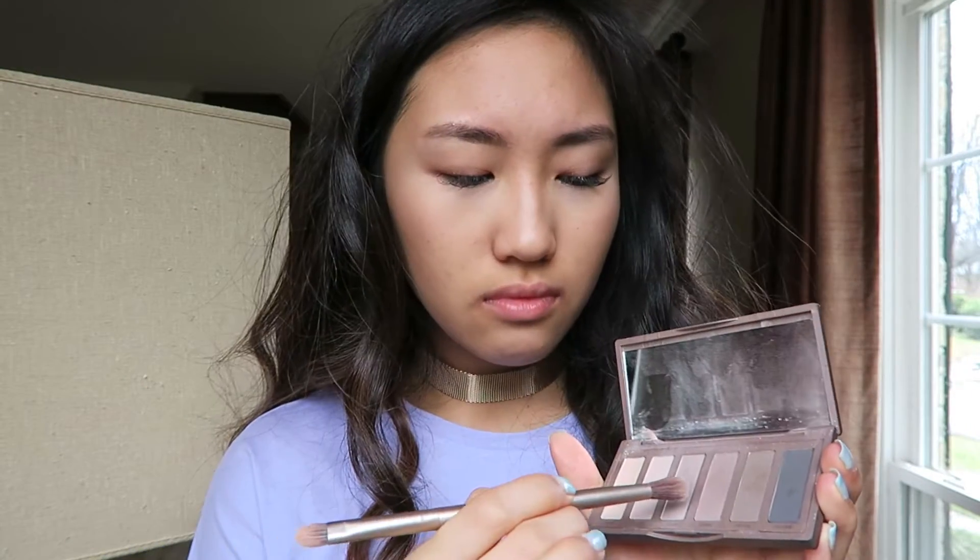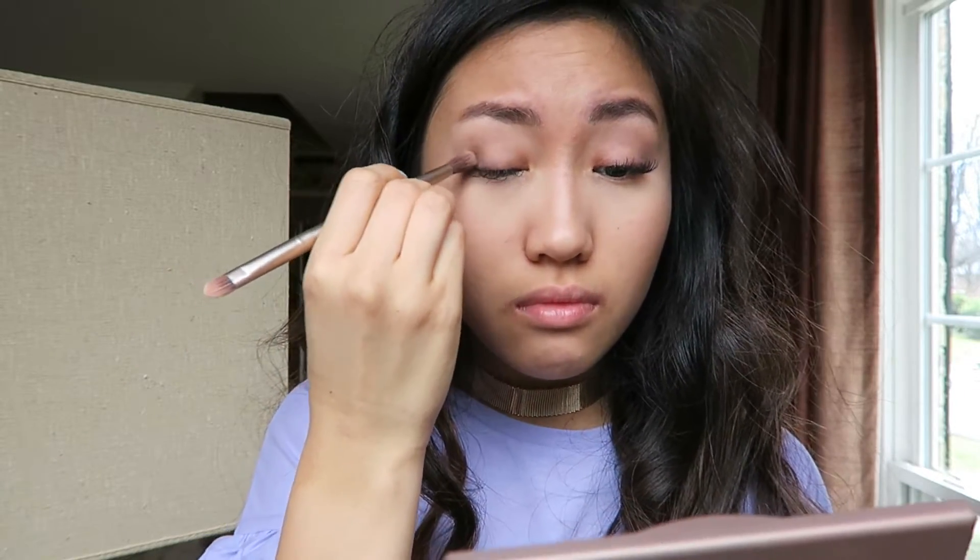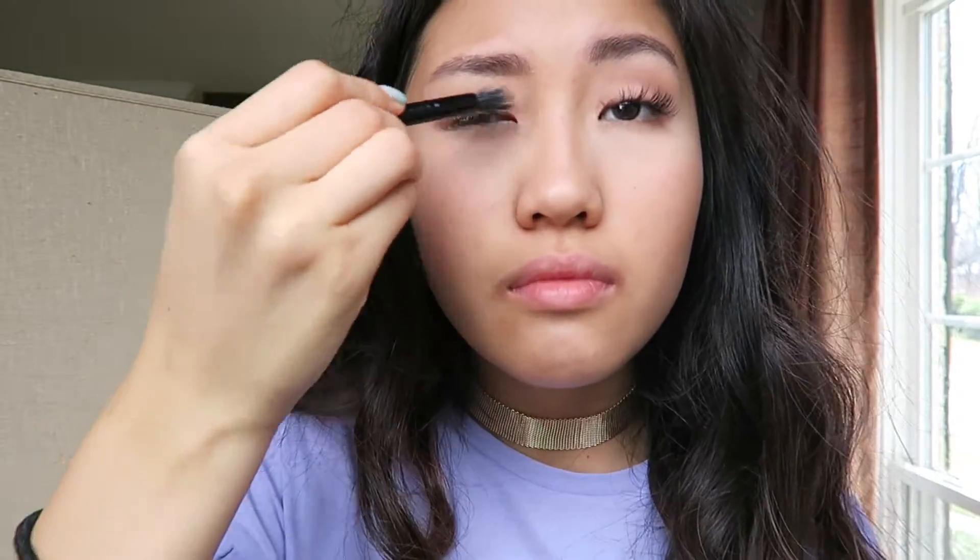Now I'm taking this light matte eyeshadow from Urban Decay in ABC Gum and I'm going to be taking my Naked Basics Naked 2 Basics palette — all the shades that I use will be listed down below. Basically I'm just taking darker matte shades and putting that in the crease to darken it up, and then taking the darkest shade putting that in the outer V. Later I'm going to go in with my bronzer and run that through the crease as well and then add my highlight to the lids. Now I'm taking the lightest shade and putting that on my brow bone to highlight a little bit more. Then I'm putting my bronzer in my crease, and putting some of my Becca highlight on my eyelids, inner corners, on the tip of my nose, my cupid's bow, my chin and all of that.